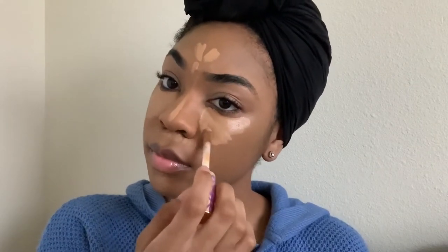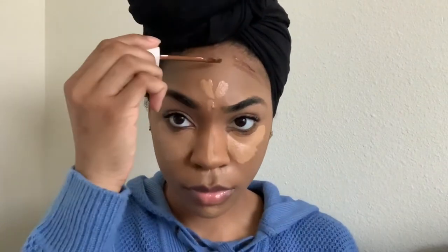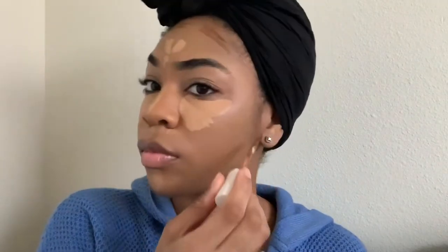Now going on to concealer, I am going to be using my Tarte Shape Tape Concealer in the color Tan Sand. And to contour my face, I'm going to be using my Fenty Beauty Instant Retouch Concealer in the color 445. This is the one that I usually always use, so I'm just sticking to that today.